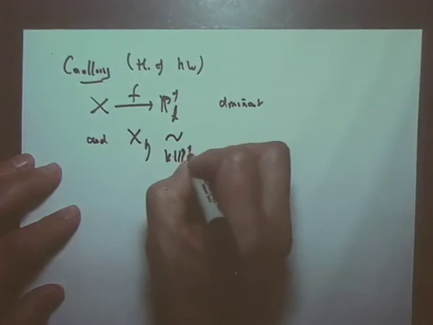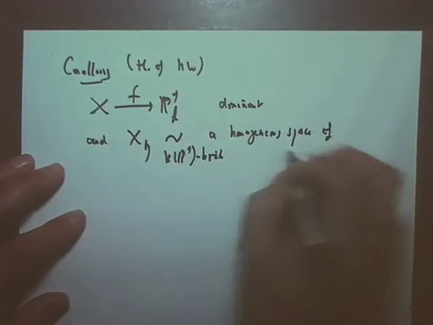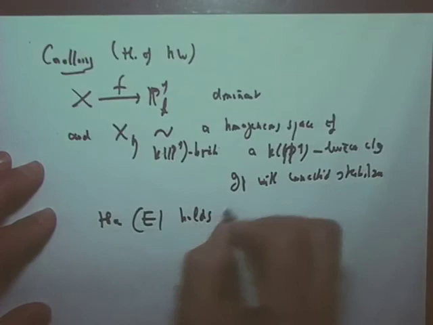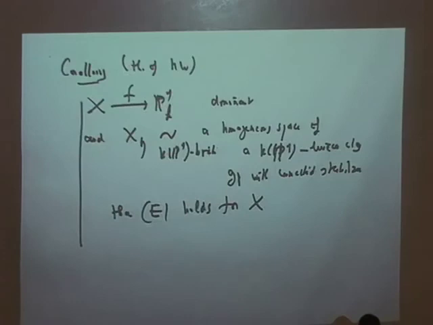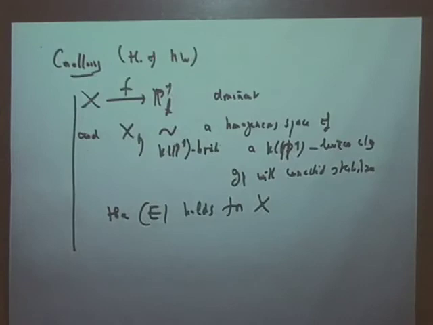to a homogeneous space of a k(t), that is k(P1), linear algebraic group with connected stabilizers. Then E holds for X. So we have this family of varieties which are birational to homogeneous spaces of connected algebraic groups, and the groups vary; they are k(P1) groups, so the coefficients of the groups vary. We're not making an assumption about what the bad fibers look like. There is no business with abelian splitting. So this is completely integral, and that's quite spectacular.